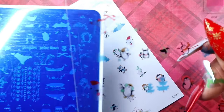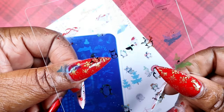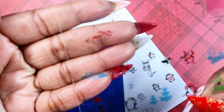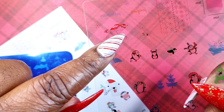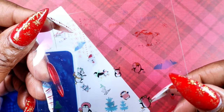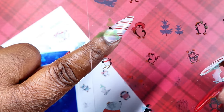Because this is one of the newer plates, it comes with this insert, and it gives you an idea of what you can do. You can't see that one because of the color of my nail, but if you wanted to size it on your nail and see how it's going to fit. Oh no, you can't see it on that one either. Okay, well, there, that is a skating polar bear. I was holding it backwards, guys, so forgive me. But this is penguins, this is polar bear. Super, super cute. Look how adorable that is. I like the penguins. Oh, I love this.